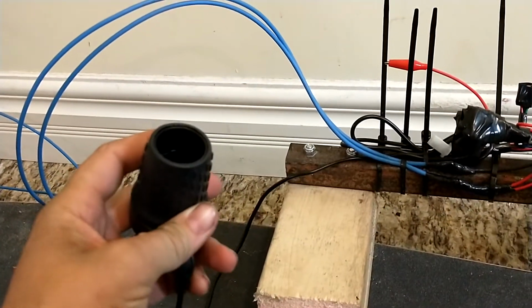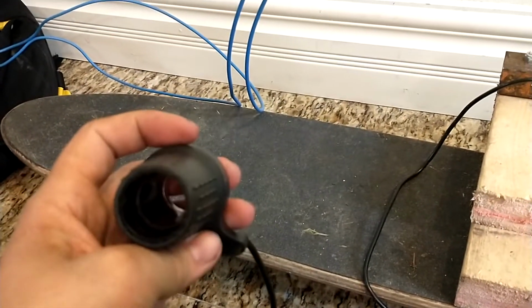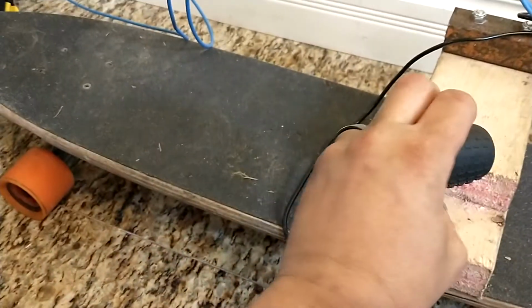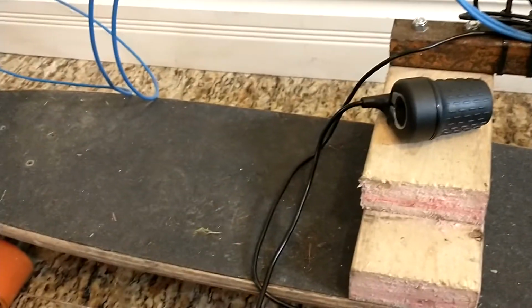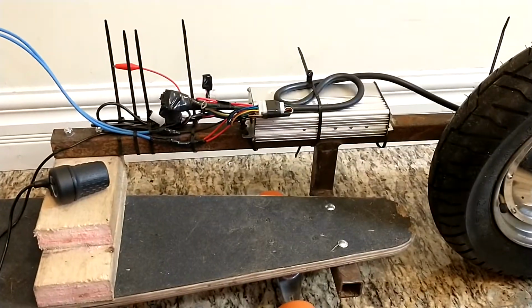Probably a proper... Not sure, I probably won't detach that. I'll probably leave that one attached and have a little handlebar set with a brake lever for the drum brake here, and then I can just stand there with both my hands, one of them on the brake, one of them on the throttle, and ride around like that. It's not ideal, it's not like the remote controls that all the fancy e-bike boards have, but look at the rest of the bike. Freaking skateboard. I keep saying bike because it's a bike hub motor.